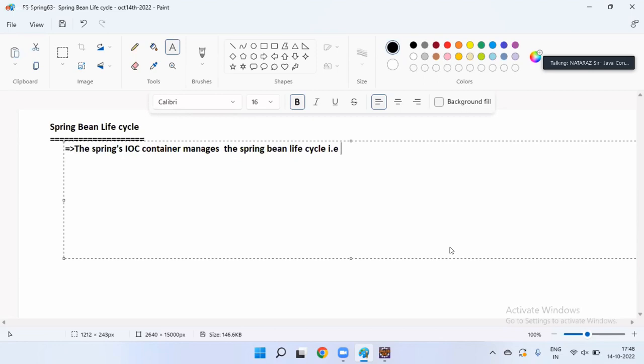That means the IOC container takes care of all the activities related to a Spring bean from birth to death.